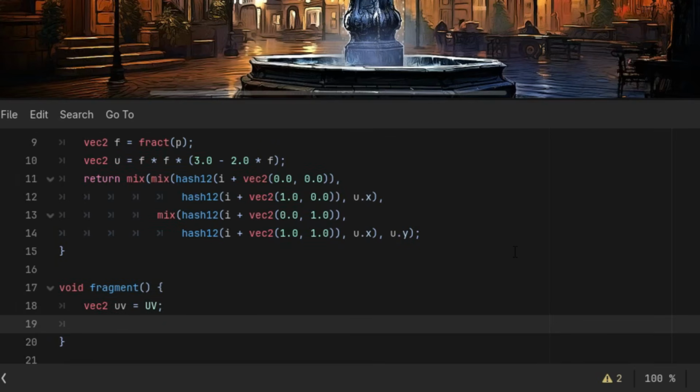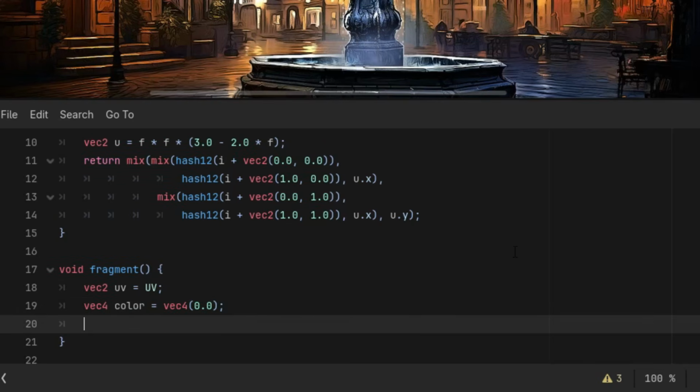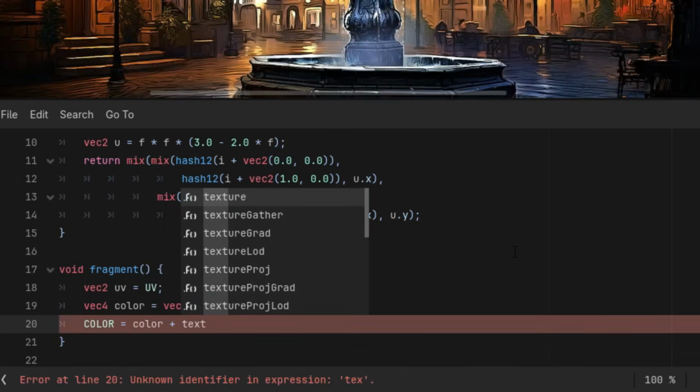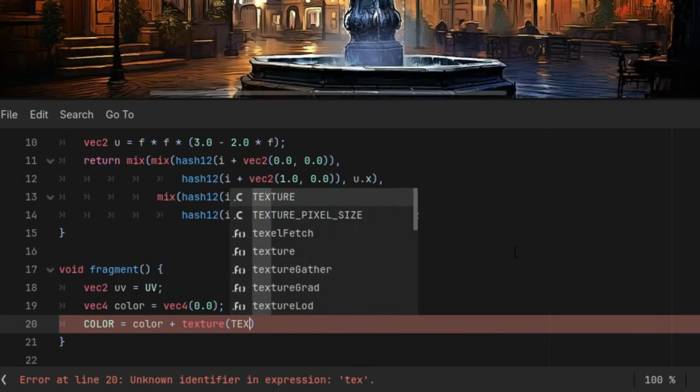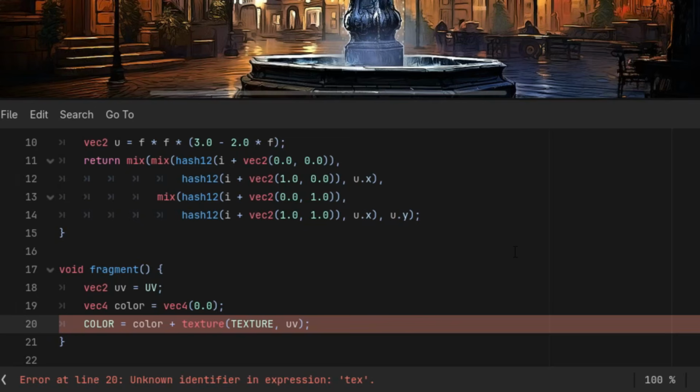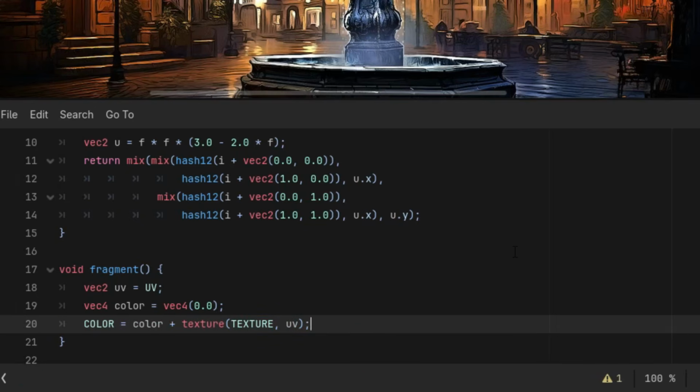And now the accumulator, it will be vec4. Let's call it color and start at vec4(0), the black transparent color. And finally the output COLOR is just this accumulator and the original pixel texture function applied on our texture and UV coordinates. Okay, now we can move on to programming the individual components.